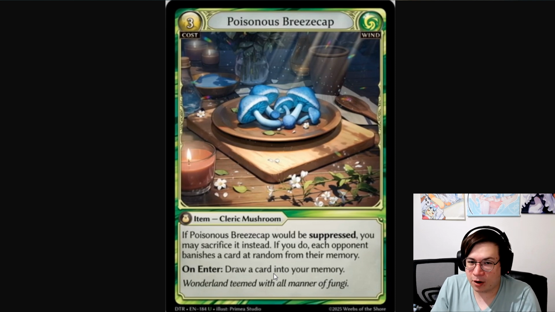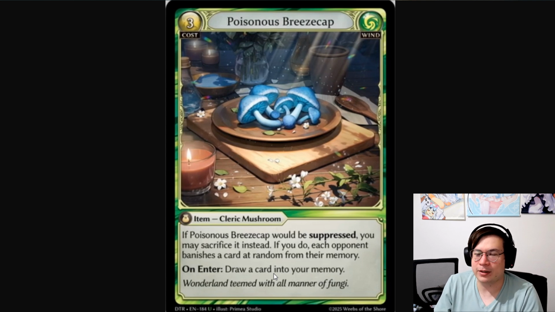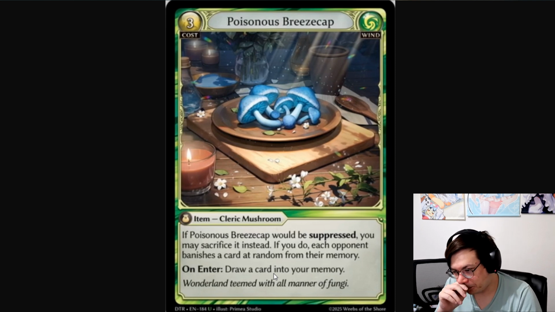But this cycles a card, and then you can potentially ruin your opponent's game plan, especially if your opponent does weird things like trying to go up to level 2. They only put 2 cards down in their memory because that's all they can really play that turn, and they were planning to banish both of those to go up to level 2. Suddenly, Poisonous Breeze Cap happens, and then they can't level up.